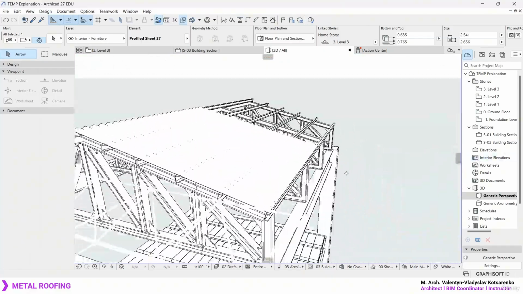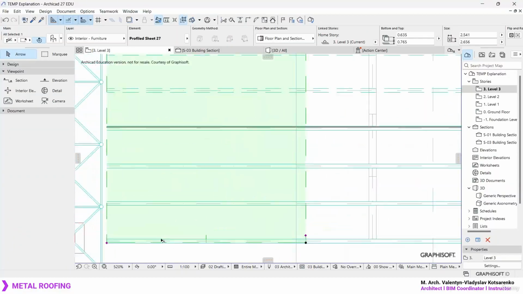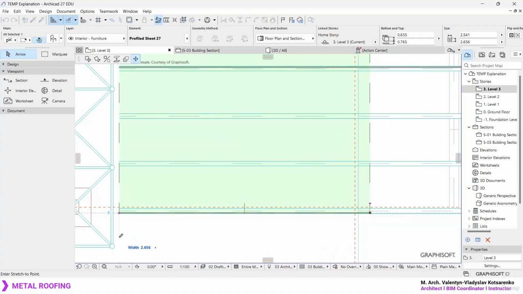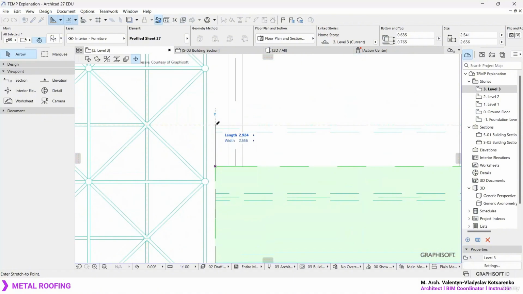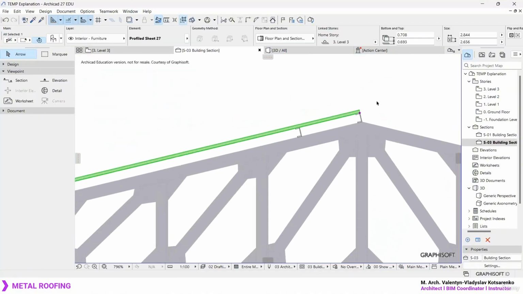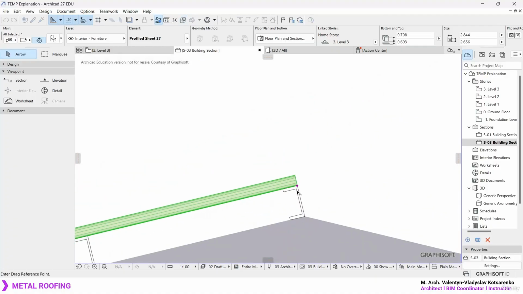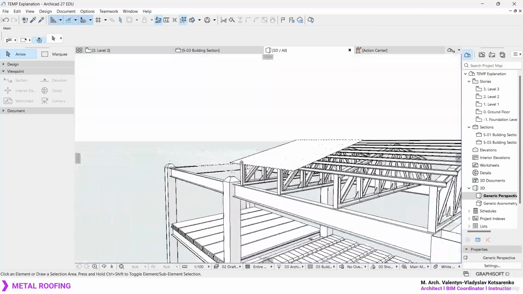So yeah, pretty much we are done. We can say that we are done. Maybe even select the roofing and create some type of extra extension over here, and maybe offset this just a tiny bit. And in the cut section view, make sure that this adjusts exactly on the purlins, just a tiny bit here. So yeah, with this we can say that now we are done with this example.